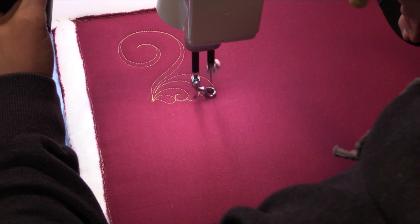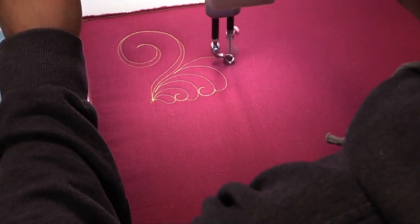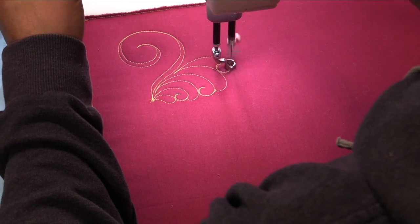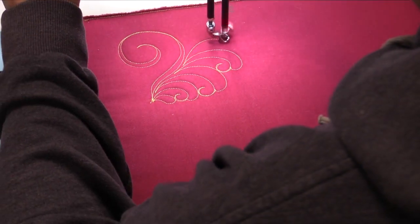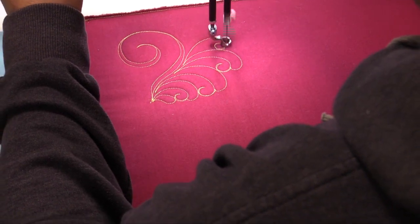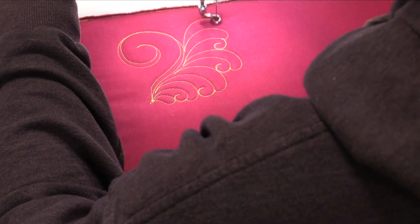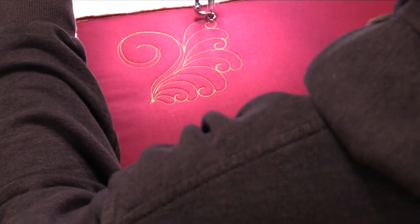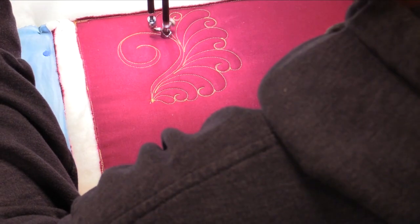Swing back and really stretch those feather fronds out, coming around the back of the hook, giving some nice movement to those feathers. Leave a little room for my binding space.